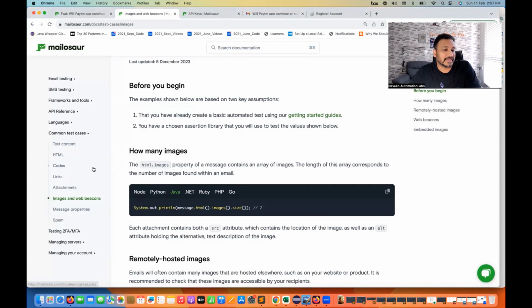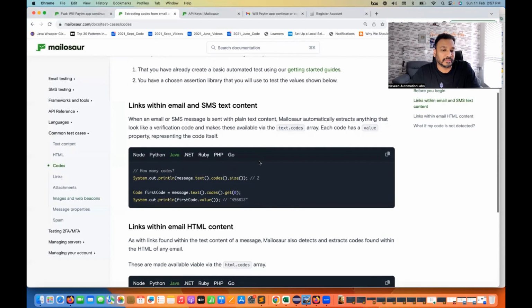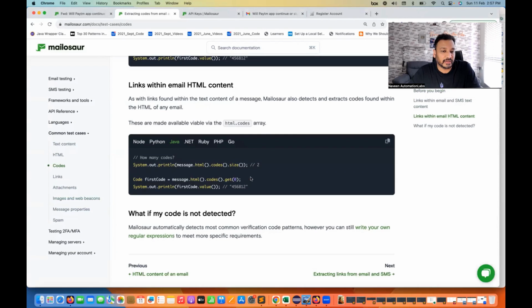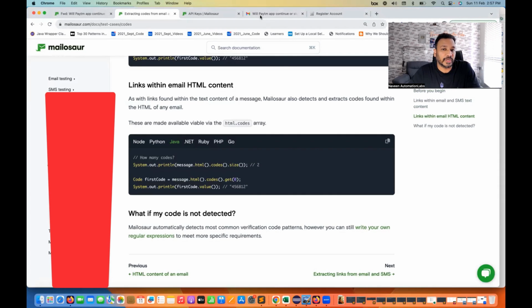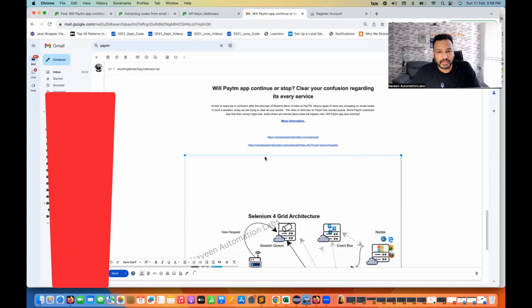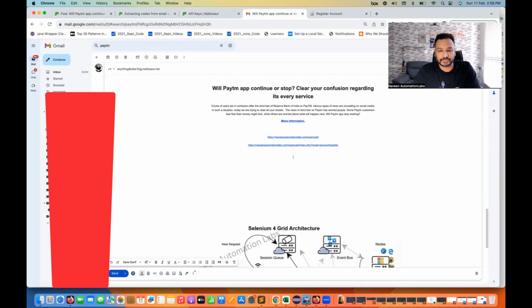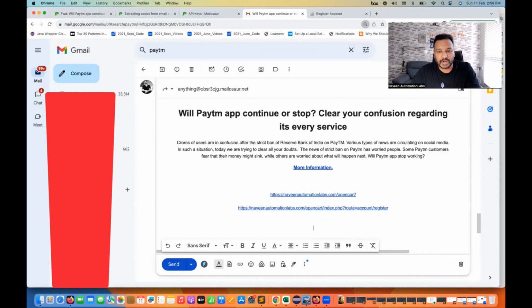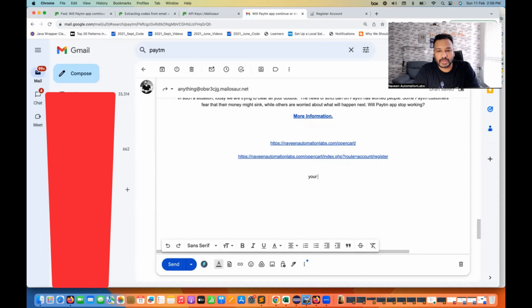Now let's see, if I want to fetch some HTML code or an OTP number or code, we can fetch that here too. For example, again I'm going to send an email, and here I'm writing a text, I hope it's visible to you: your OTP is 12345, something like this, or your registration number or OTP ID, one time password.